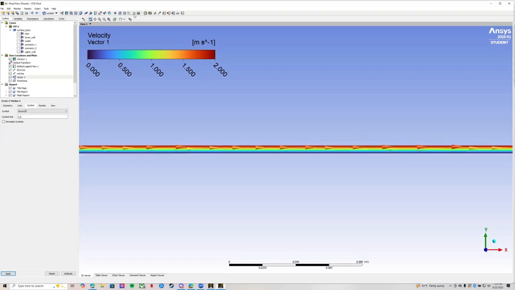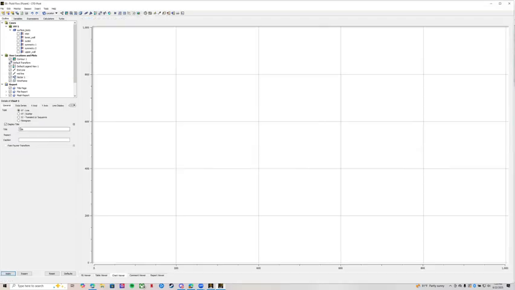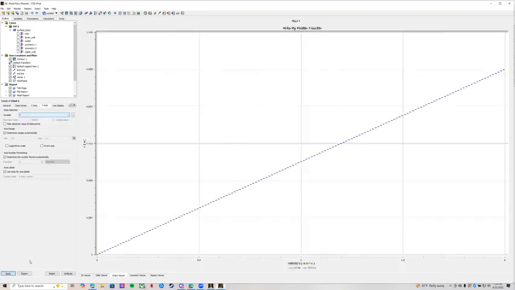Next thing we're going to work on is our chart here. So we're going to go up here, press that, create a chart. And this is going to be our velocity profile. Make sure it's XY line data. We're going to make this our midline, and then add another point. This is going to be our end line. At the end line location, x-axis is going to be our velocity u again, and y is going to be at that y value. Apply, and there we go.